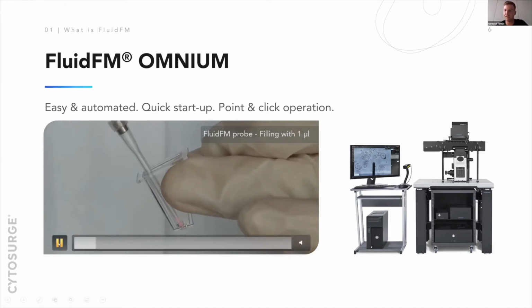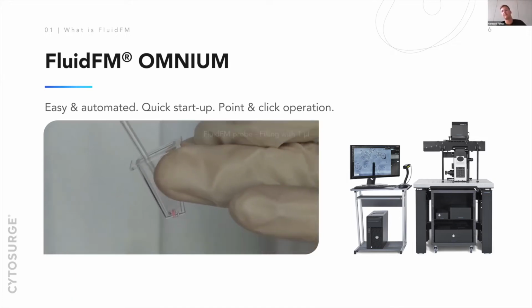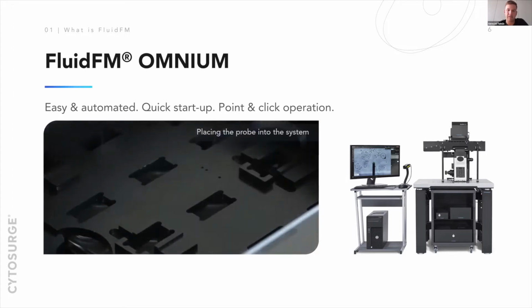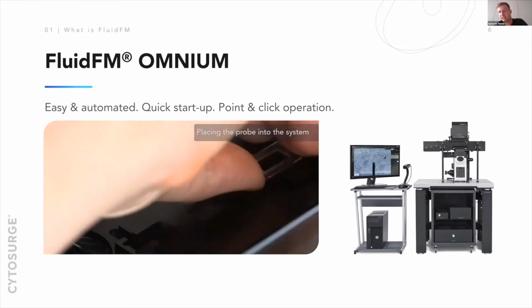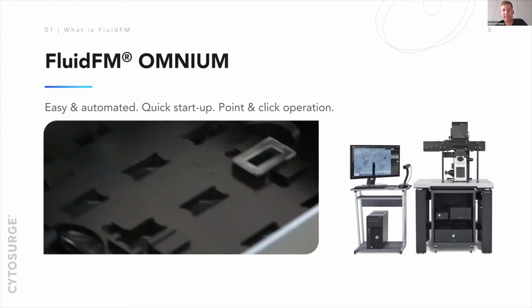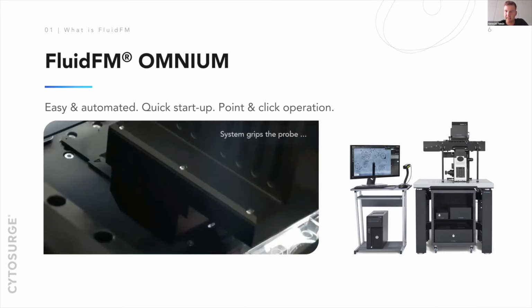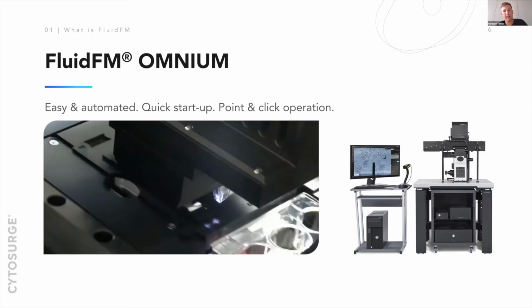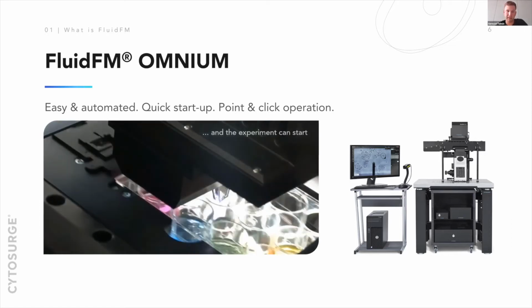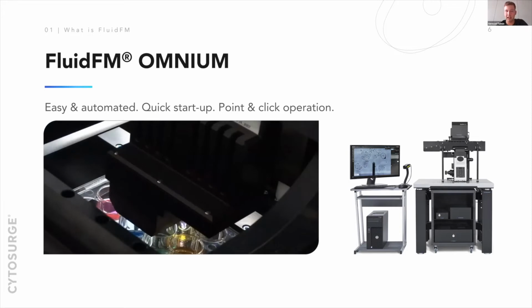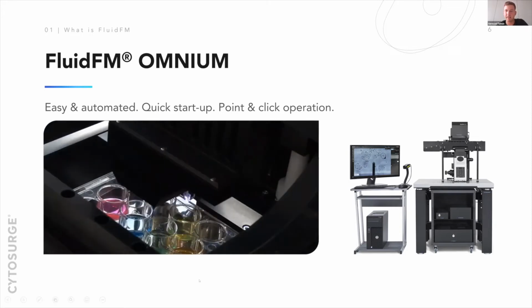As you can see, we always fill them up with some liquid, because this is the liquid that will then be in the channel. So for example, if you would like to inject some material into the cell, then this is where we would fill it into the cantilever. And then the device is just picking this up, and from that point on, everything happens through the software. We use these normal bioplates that anybody has in the lab.